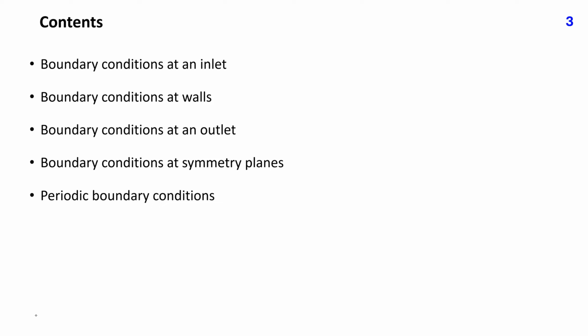This lecture is devoted to some details related to implementation of typical boundary conditions at an inlet, outlet, symmetry plane, or wall boundary when solving the Reynolds-averaged Navier-Stokes equations. The problem is that the exact conditions at these boundaries are either not known or cannot be imposed in the exact form for various reasons.